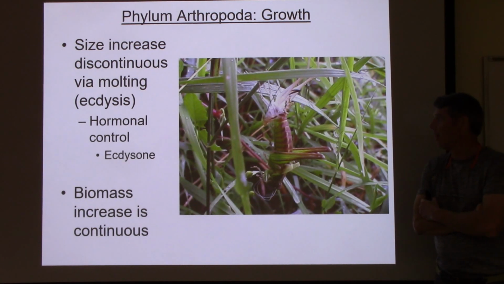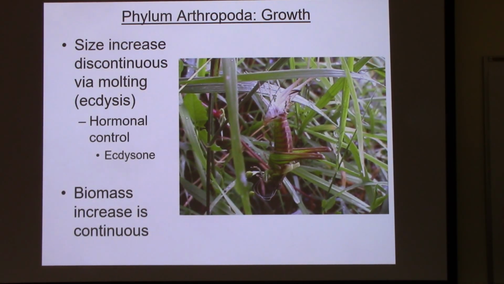If you look at all the arthropods, when they grow, the size increase that they experience is discontinuous. They grow in a series of steps, and each step is associated with ecdysis, which is a fancy name for molting or shedding their exoskeleton. Ecdysis is under hormonal control, so they have a hormone called ecdysone, which controls this. They have an endocrine system, much the way vertebrates do, where they have different glands associated with that. For example, the X organ is a special gland associated with molting. There's the antenna gland, and so on.